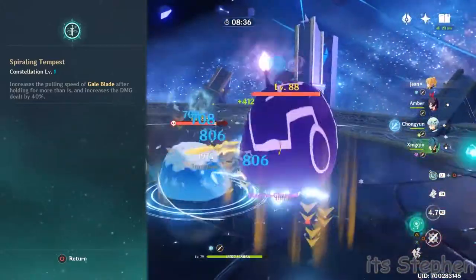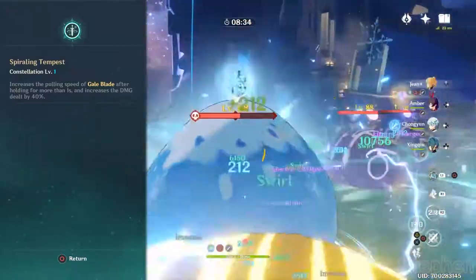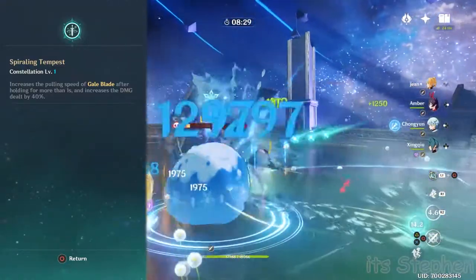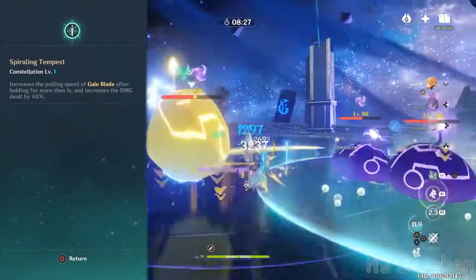Spiraling Tempest. Increases the pulling speed of Gale Blade after holding more than 1 second, and increases the damage dealt by 40%. Getting this constellation will increase her DPS. Not the most crazy of constellations, but this is good nonetheless.